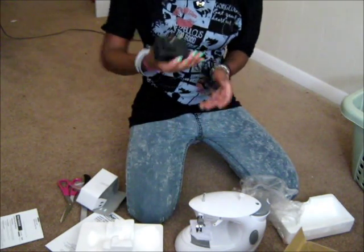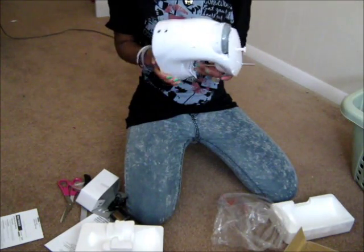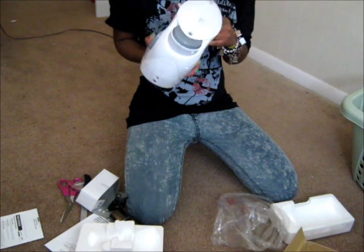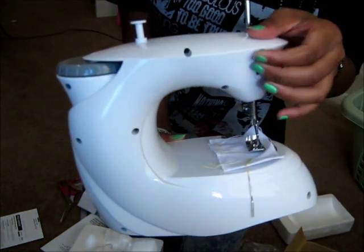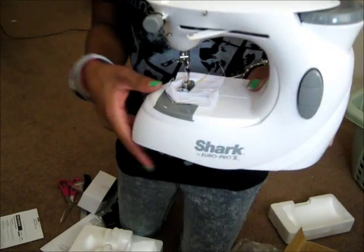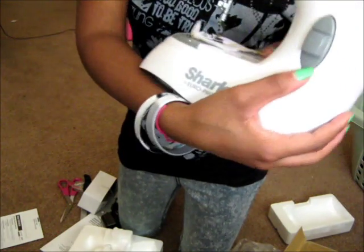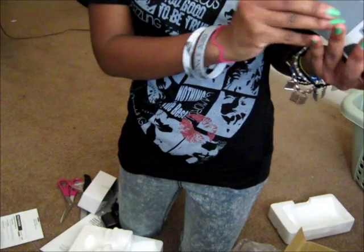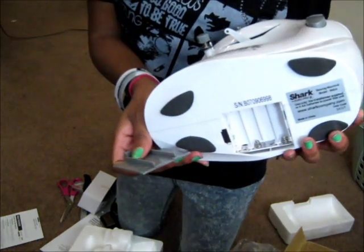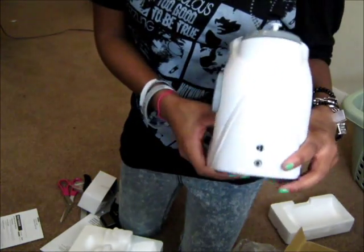Here's the adapter, or the thingy, the bobber. I don't know how you do this. Good thing there's instructions. The presser foot and stuff, and this little switch. I probably will do a review on this because no one does reviews on mini sewing machines, and I know a lot of people like that. There's a speed button, on and off, and the light button. And it also takes batteries. But mine came with the AC adapter so you can plug in.